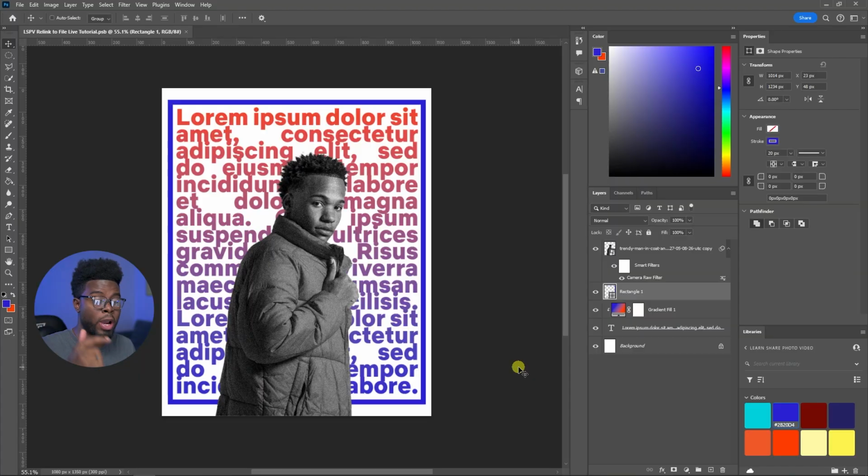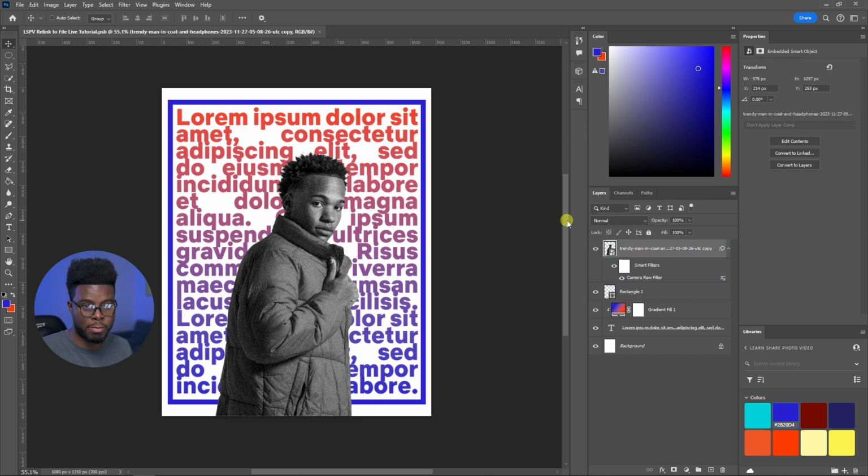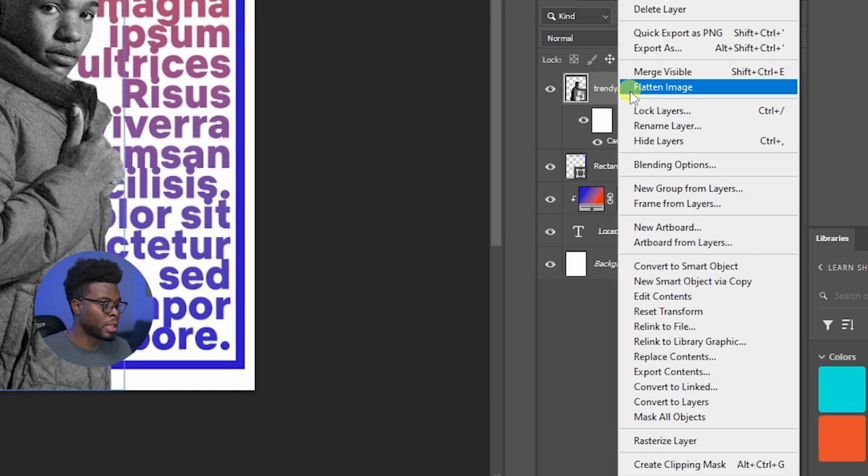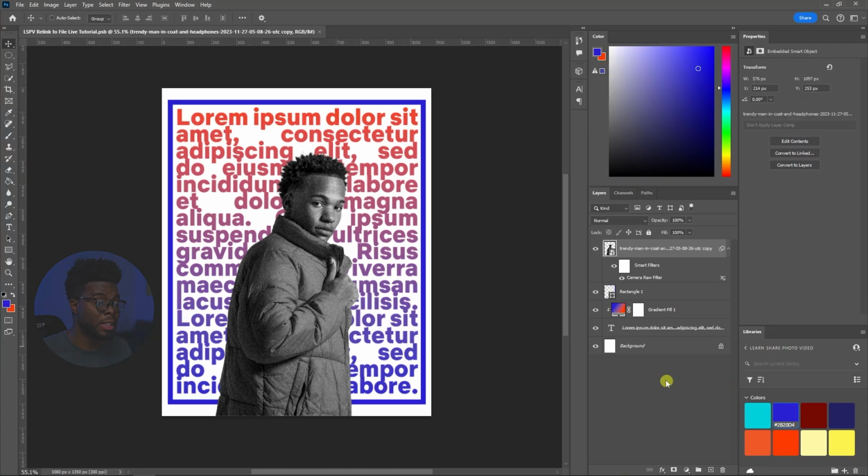So I just right-clicked on the photo that I had before with the background removed. I had removed the background of the new one as well. I just right-clicked and then clicked Relink to file, just like this. Here we are in Photoshop. I have this photo here in my design, obviously, and I want to change it. So let me just right-click on it and just go ahead and click Relink to file.